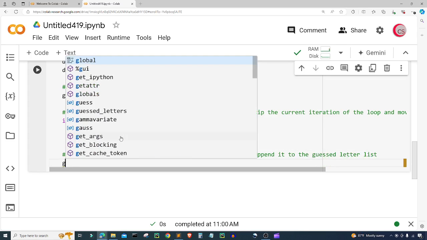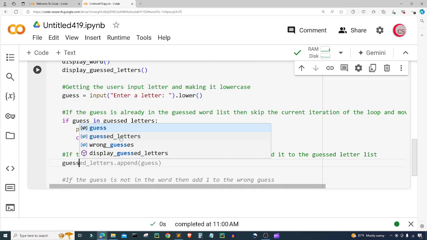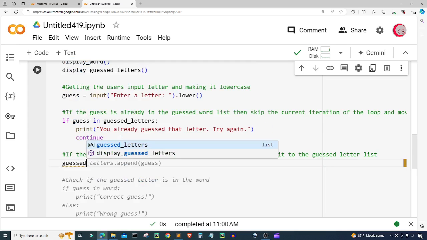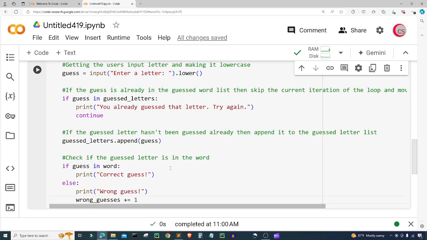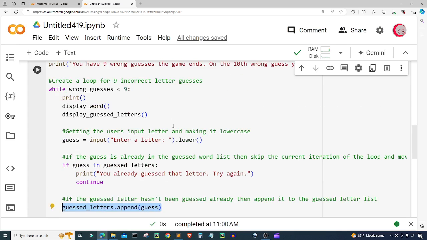All right, so I'm going to type guessed underscore letters dot append, and we're going to append the guess. And it looks like I tabbed over too much here. So we're going to append the guess here, right? The guess was the letter that the user inputted up here. This is where the user input that letter.